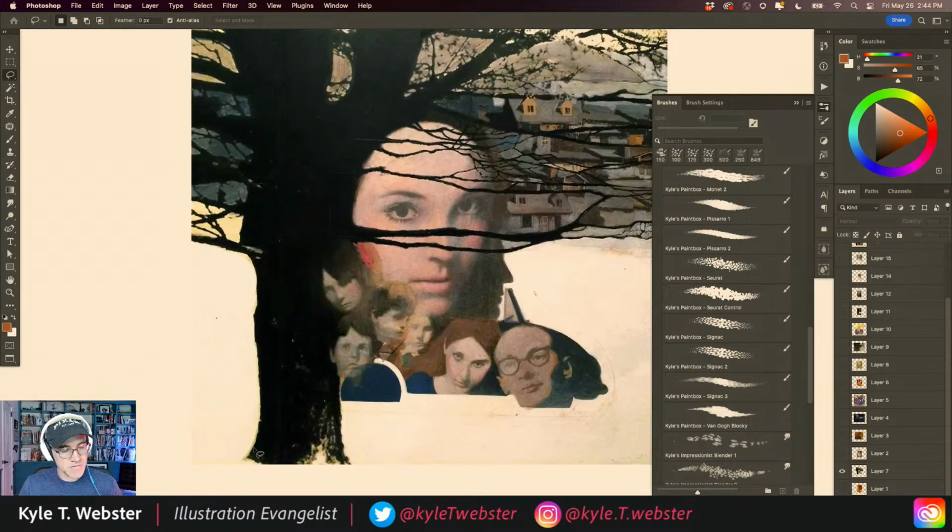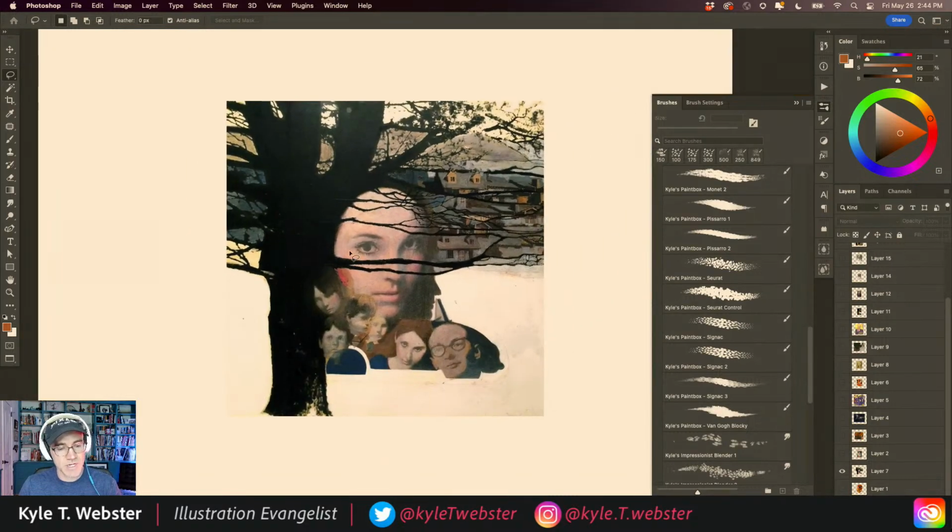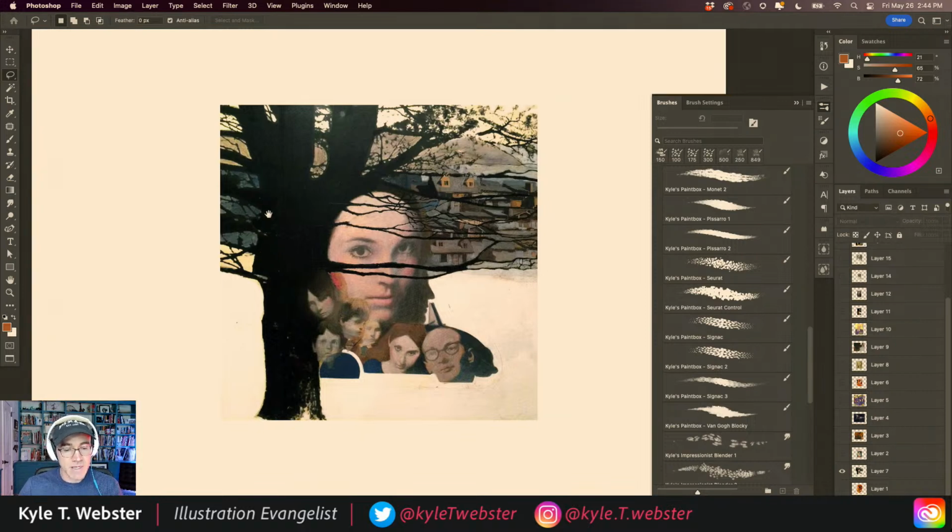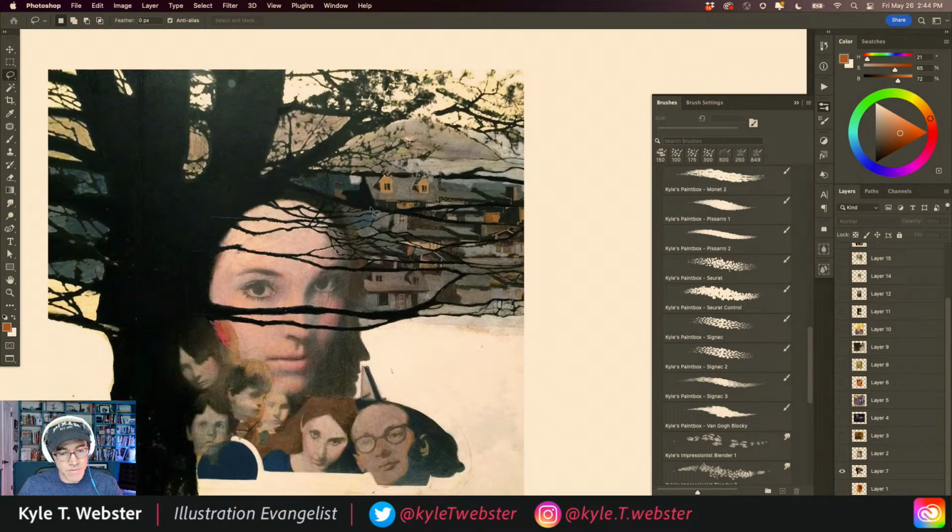Versus this big, flat, graphic representation of a tree, which has such a great balance of large, medium, and small shapes. So that's just a design exercise right there that's super satisfying. And then allowing those branches of the tree to also, check this out, take that background of the houses and divide them up into a really pleasing pattern, not a repeating kind of pattern, but a nice batik kind of look.